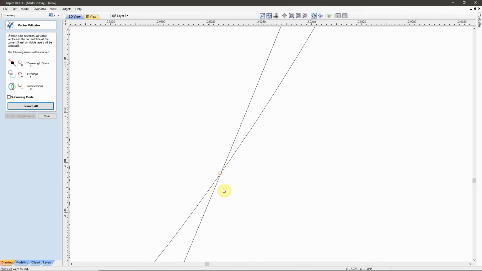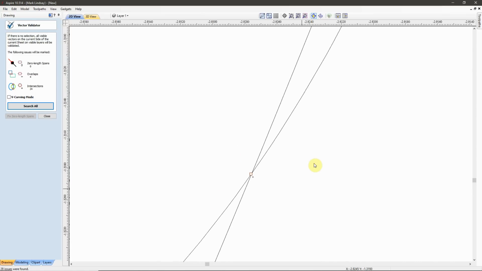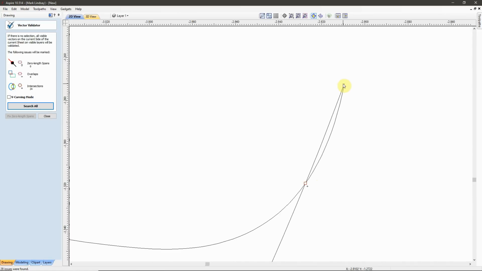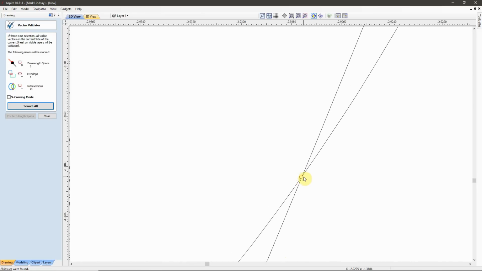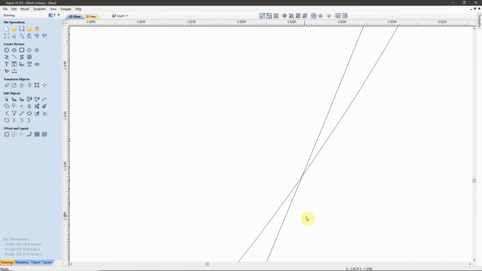We have this vector comes up this way to a point up here, then swoops back down this way, creating this intersection. Well, we can't really get to it because that symbol is in the way. So I'll close the Vector Validator so we can see the intersection.